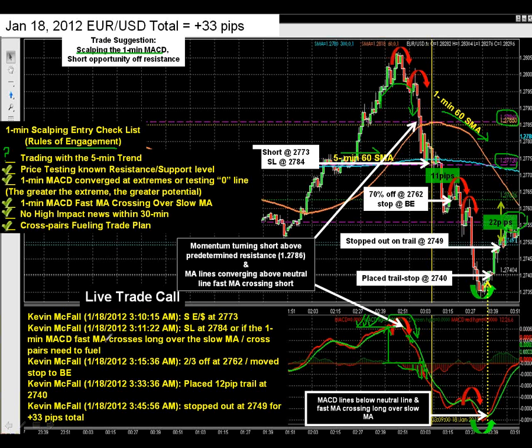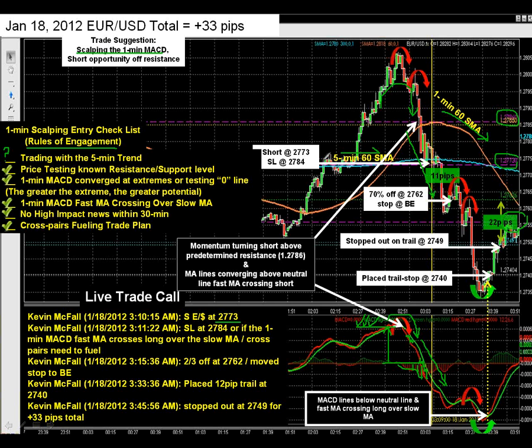And so on our live trade webinar, we got into this pair of euro dollar short at 27.73, put only a 10 pip stop loss as part of our strategy. You only put a 10 pip stop loss plus your spread, and see if we can get this to continue to move short, and we'll build more confidence in this shorting, because you can see here our MACD lines are still shorting. So as the MACD lines are shorting and diverging short, price then moves short to an area where we can take off a major position.